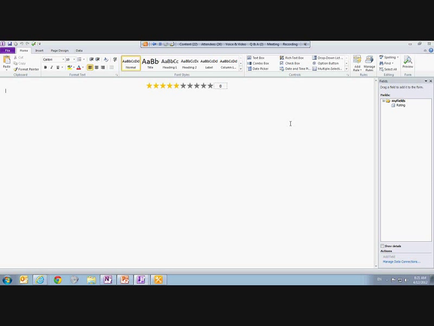But I thought it was an interesting technique that I wanted to share with you all because I thought that it's pretty easy to do, and you can definitely go in and do it yourself. Only takes maybe about 15 minutes to set it up, and you can, as I said, create an XDP so that way you can reuse it across all your forms. So this is your basic rating control.